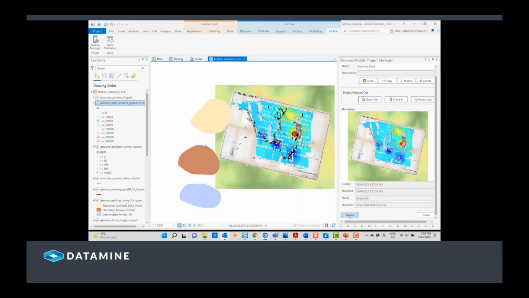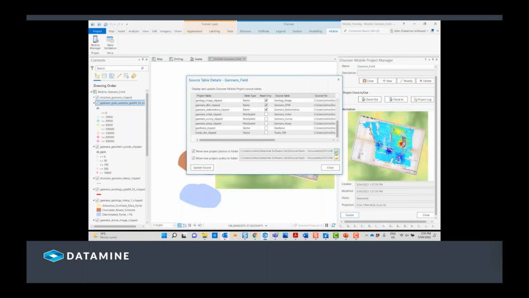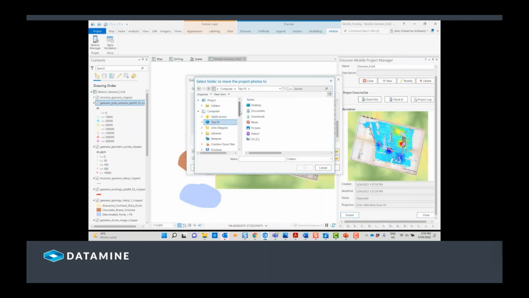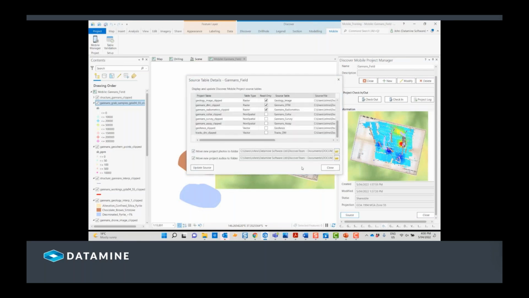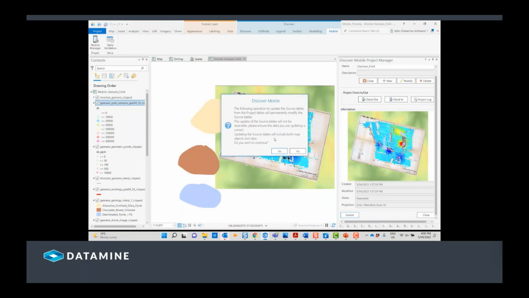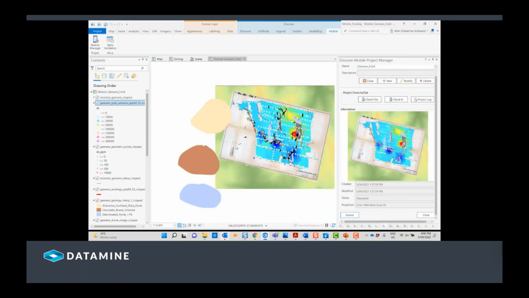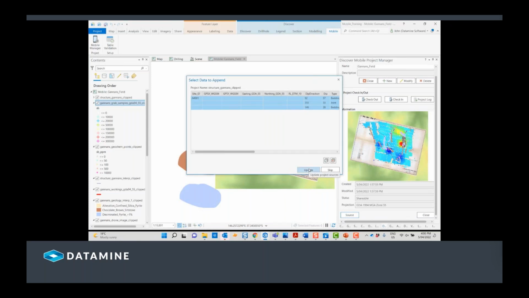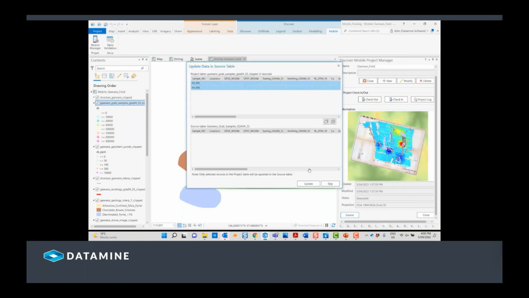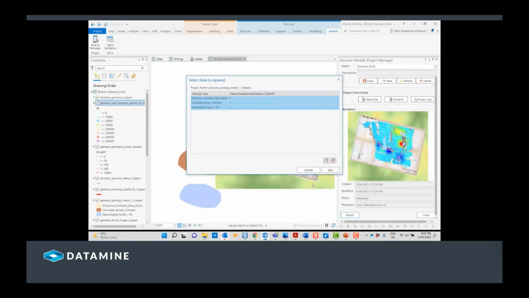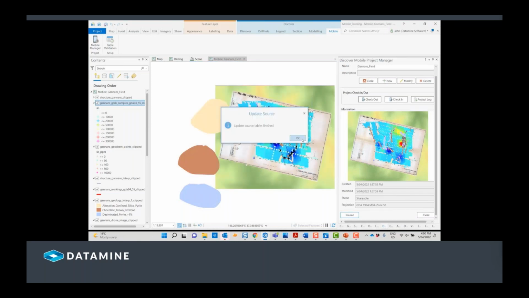So the next step and the last step is I want to save this back to my source files. I don't want it just to be on a geopackage on the desktop. So that's really easy. Here I'm just setting up where I'm going to drop my images out to. I have to select a folder, and what that will do, it'll save that folder path to where that's been saved out. Here, I can select a primary key, you have to do this if you've modified data. It's the only time you need to select a primary key to make sure you're not doubling up on it, okay? So it says the data to append, all the data we just put in, and that was updated.